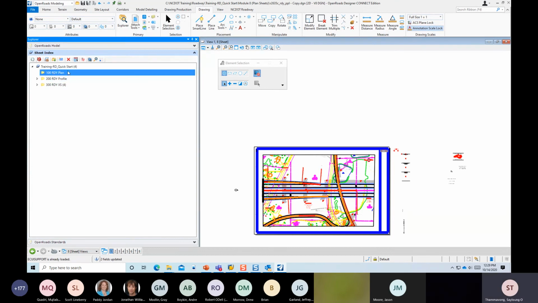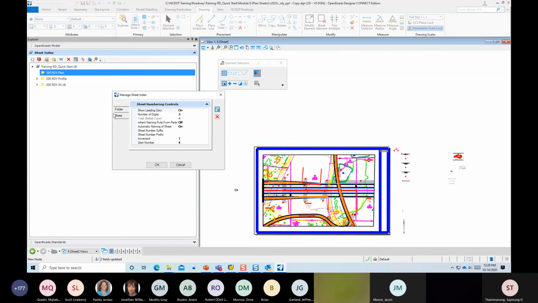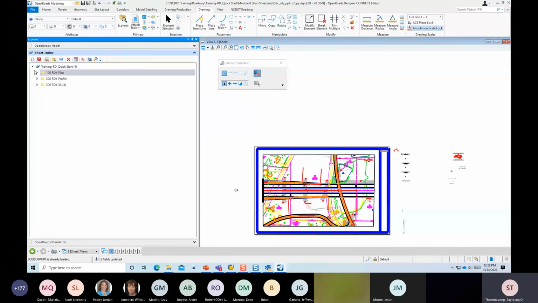Okay, so if you look in the properties here, what I'm saying is this folder here, when I import those sheets into this folder to organize it, they are numbered with 3 digits and so forth, and I want to begin starting at sheet 4. So that's mine, and I'm going to add files to this.